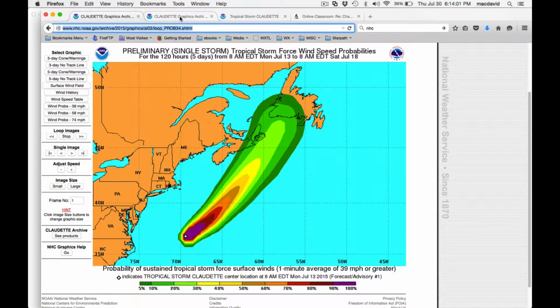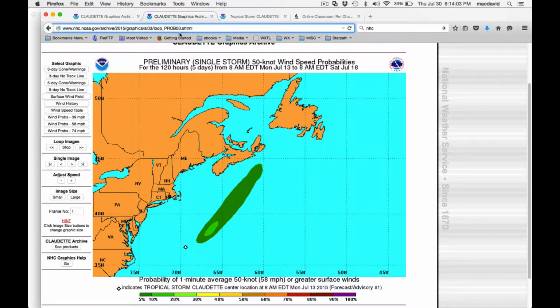The other types of maps that they show, this shows a probability that it actually gets up to 50 knots of wind, 1 minute average over 50 knots. And you see that's still pretty small for this system, 5% in its whole history here. And for a while, for the next day or two, you still have like a 20% chance of getting 50 knots. So that's the storm we're looking at.